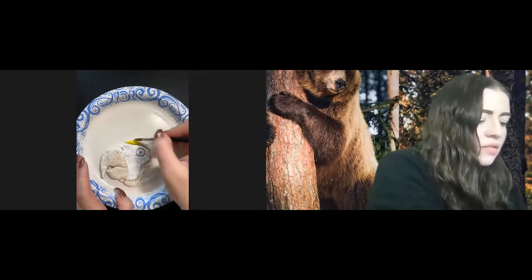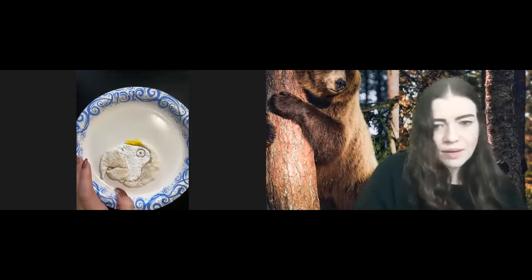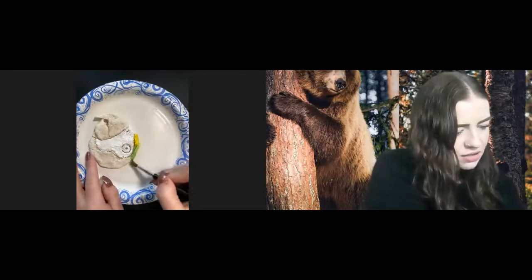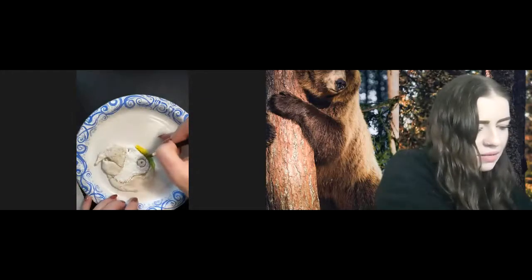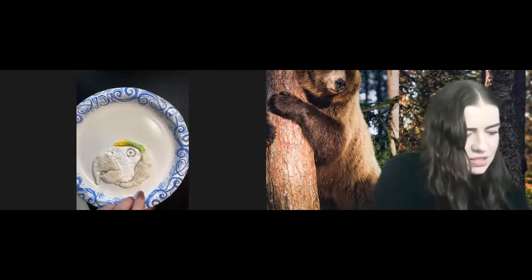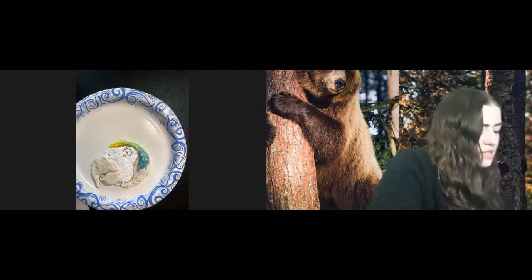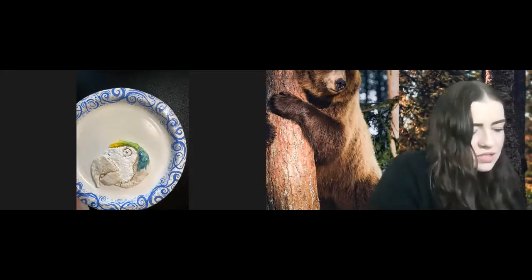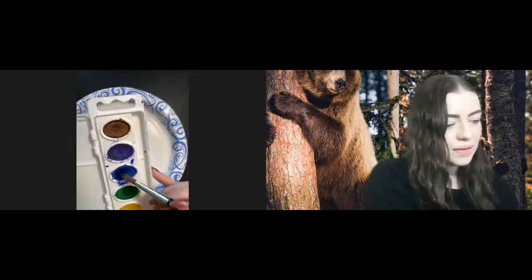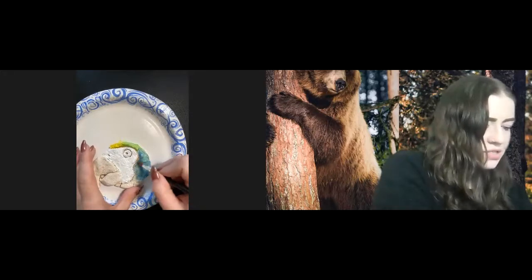The macaw kind of starts with a little bit of yellow up here. I'm still looking at my reference photo — it looks like he goes into a little bit of green in here. I'm going to turn my plate a little bit to make sure I can see all the sides I'm painting. I'm blending a little bit right here where the yellow and green go together. And then from there it goes into a little bit of blue. I'm not sticking my entire brush in the water, just a little bit. I don't want to get too much water and have the color look really thin and not bright, because obviously macaws are supposed to be very bright.